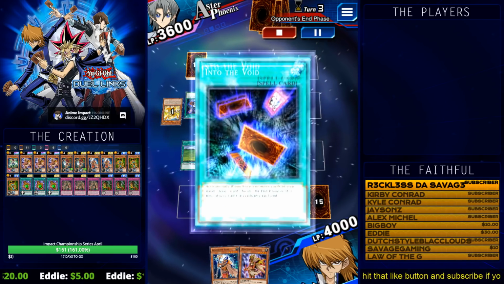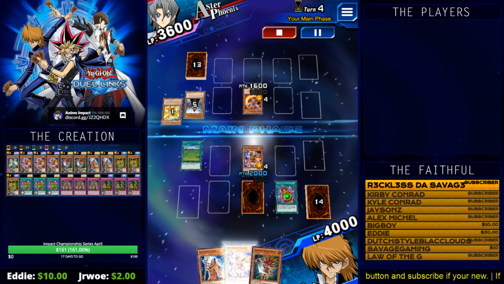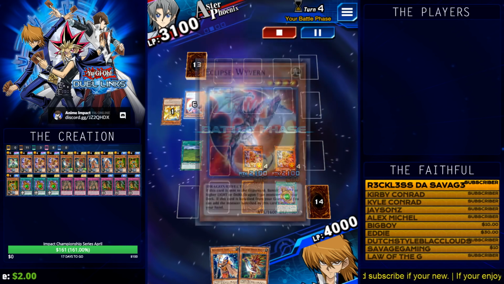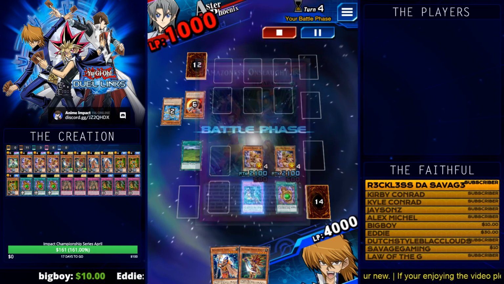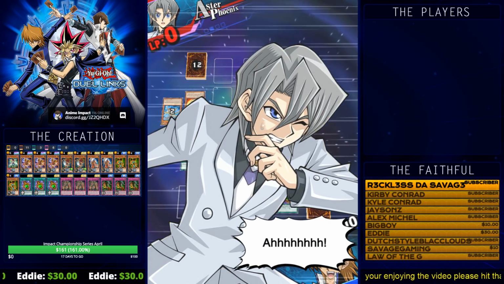So he's going to Into the Void me. Into the Void. Alright, so as you can see here, I'm going to destroy it with Heirloom no matter what. It's going to be destroyed regardless, but... And then you got 2100 from Paladin. They're going to use Onslaught, bring out another monster, and go for game.